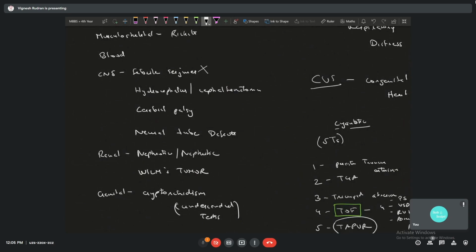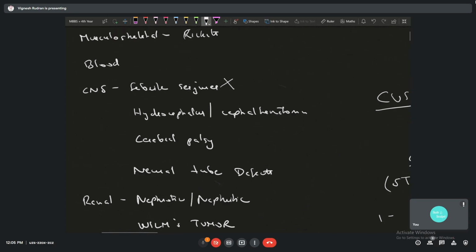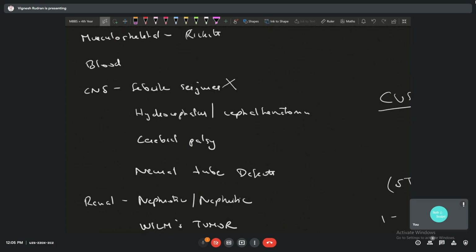So you would have already seen this as epilepsy in your medicine paper, but some important points are it can be either related to some kind of genetic condition or some fever in your childhood, like your meningitis in childhood. All of those are going to cause seizures. So febrile seizures is where there is increased temperature, and due to that the baby is going to go into seizures. It's not recurrent, and this doesn't predispose the baby to develop epilepsy in the future. But the way you treat this is you reduce the inflammation, that is the temperature, by giving NSAIDs. So the important thing is you don't give aspirin.